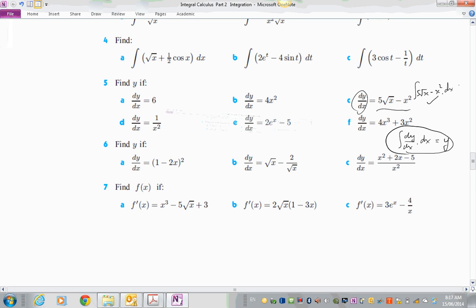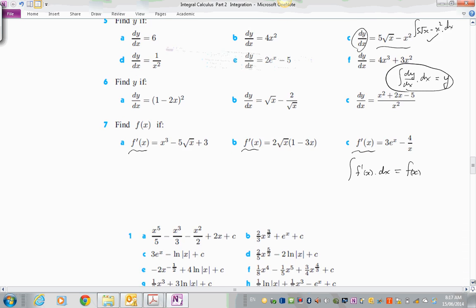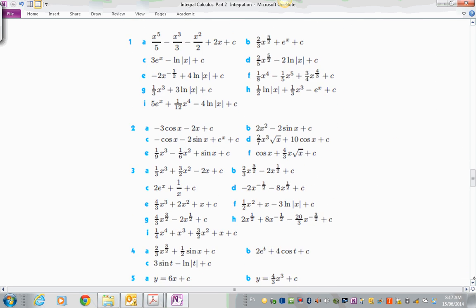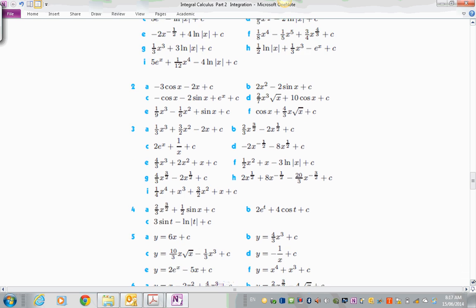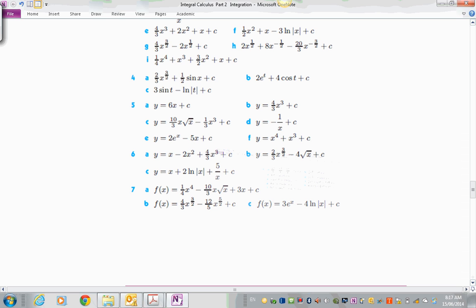Alright, and here again the same thing. I hope you have seen from the presentation that if I give you the derivative, the process of getting the function back again is to integrate that, from the original expressions we talked about and the roots of the fundamental theorem of calculus. That's the idea, that you will get the function back again. Alright, have a go. Here come the solutions. Okay, 1, 2 and 3. And 4, 5, 6 and 7.